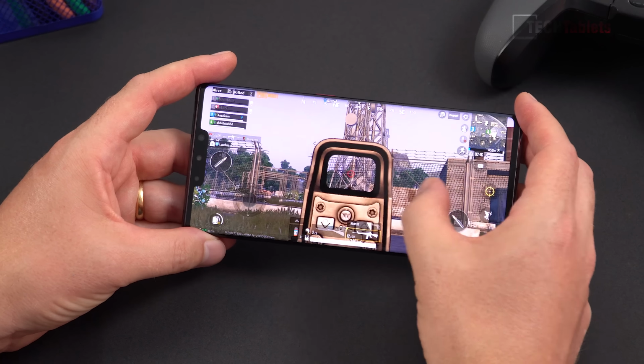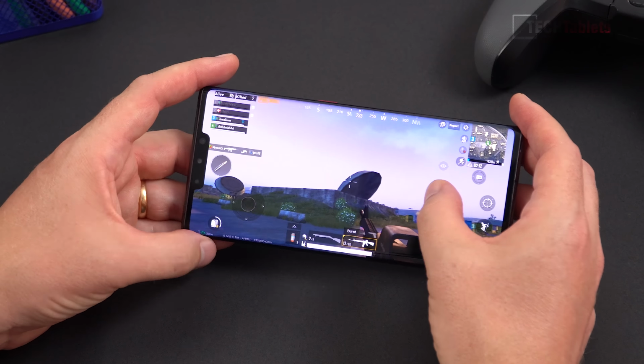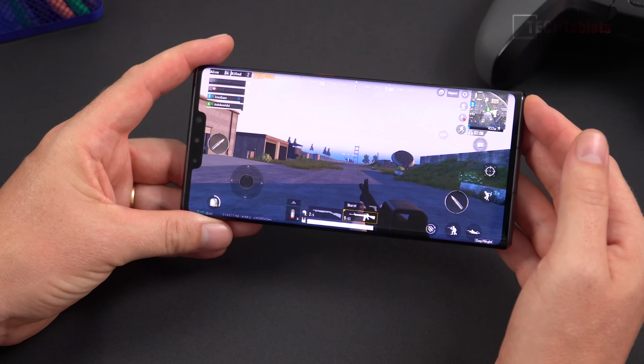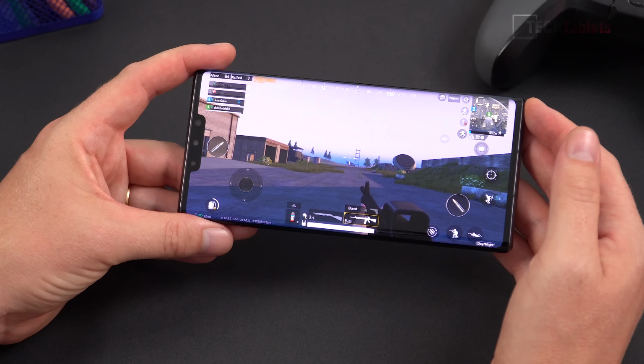And when you zoom in, of course, with the sights, very good performance here, no lag, and every PUBG gamer out there I think is going to be really pleased with the performance we have now. It just seems to be a little bit better. You do notice it versus, say, the P30 Pro.